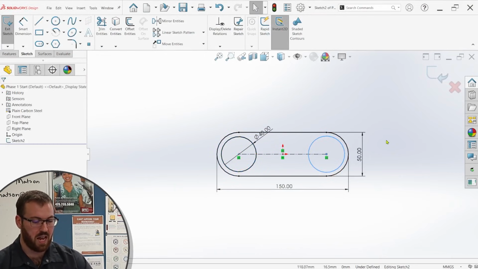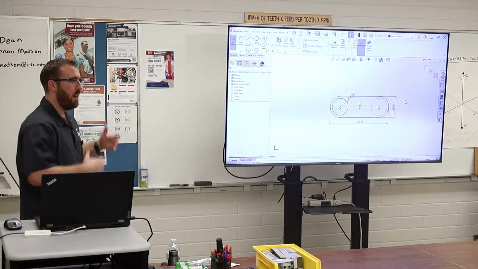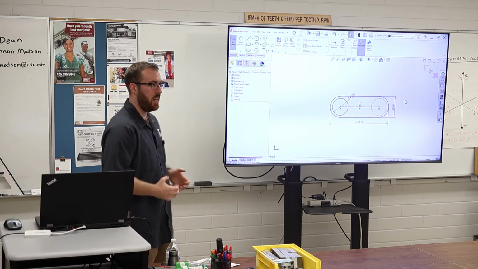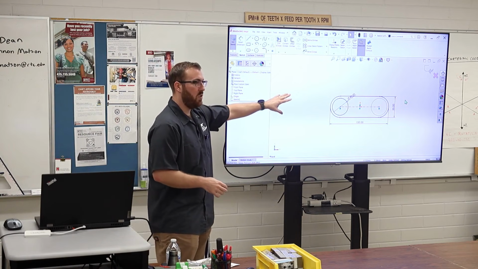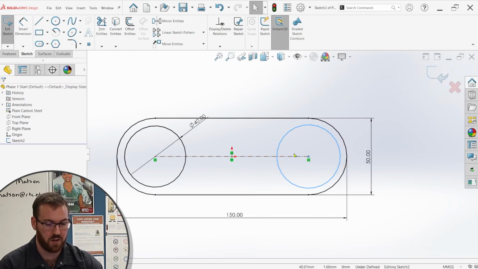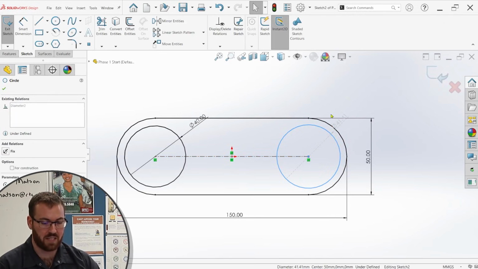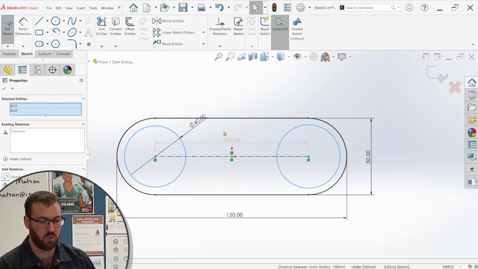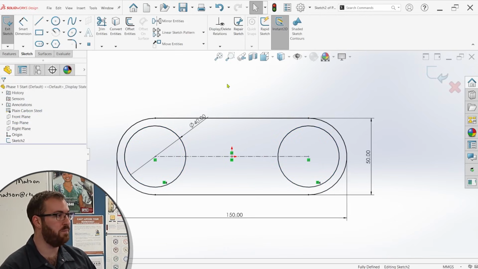next to it. And thinking about design intent, I find it very unlikely that if the model changes, these two circular contours will change independently. They're probably going to stay tied to one another. So instead of dimensioning that separately, I'm just going to control select them and add an equal relation.